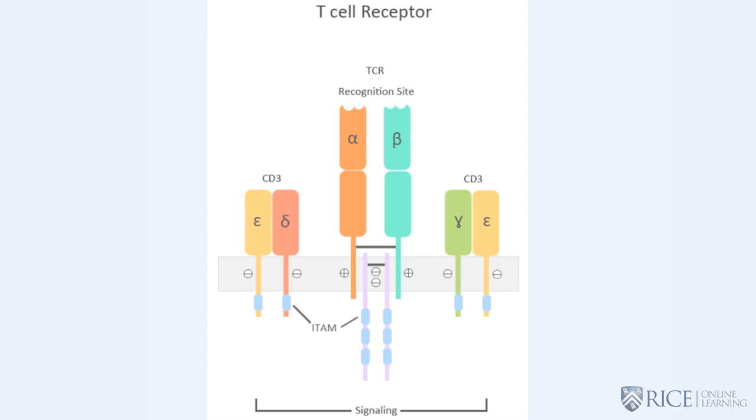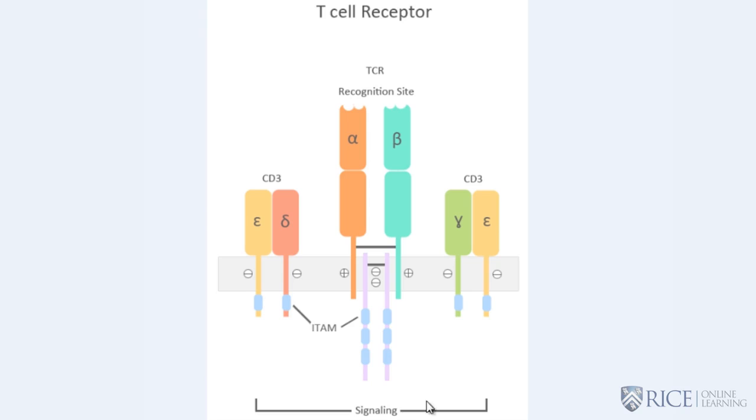So while I have these things arrayed out in a linear manner so that you can get a look at what's going on, when this whole thing is together, what you're going to have is a bunch of signaling molecules that surround the alpha-beta receptor. When the alpha-beta receptor undergoes a conformational shift, all of these guys are going to start picking up phosphates and leading to some very, very interesting changes. Among them, we will see will be the relocalization of the whole receptor complex. So this is more than just turning on a switch. It's also turning on something that changes the location of the whole complex. And we'll get to see more on that later.